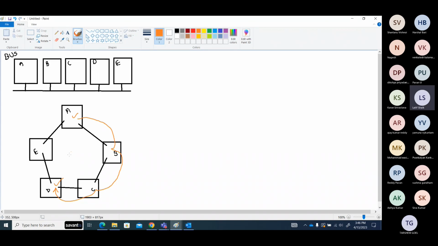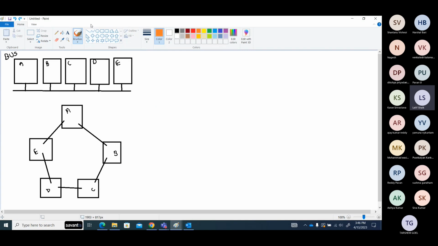If D wants to communicate with A, D to E, D to A, we communicate in a clockwise or anti-clockwise direction. Okay. So whether the devices are nearby or distant, it does not matter. It always follows the same path length only.